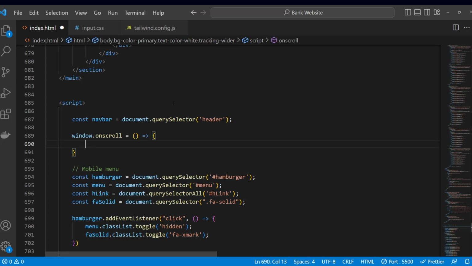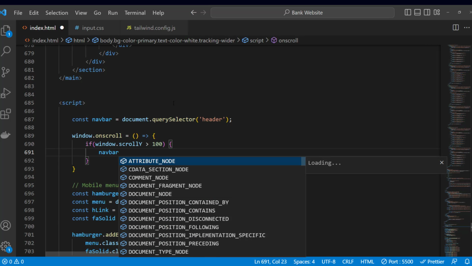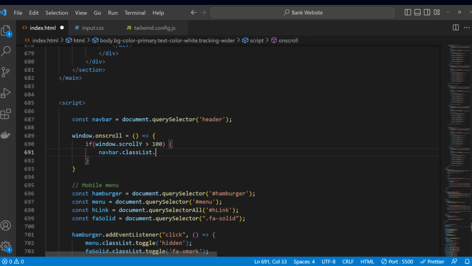In here let's say if window.scrollY greater than 100, then I want to add navbar.classList.add, and in here I want to add background color primary dark with bg-color-primary-dark.